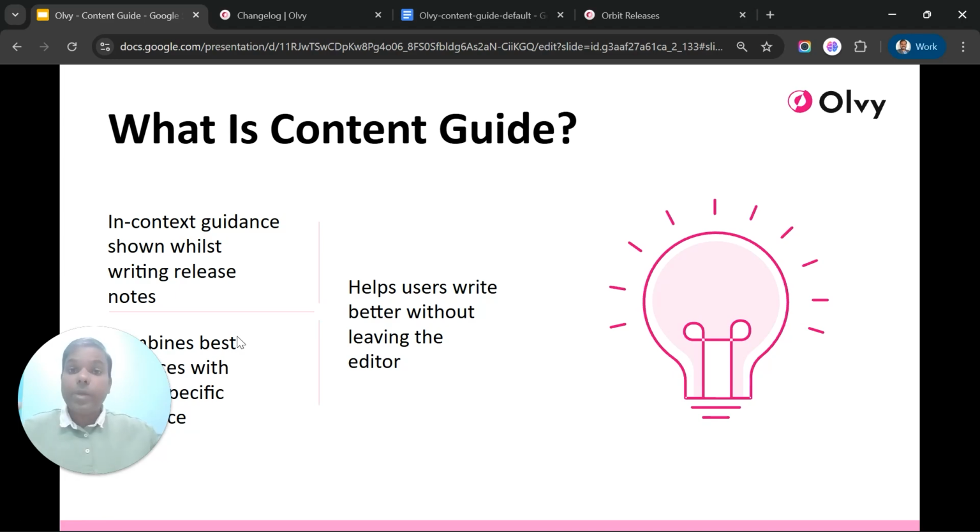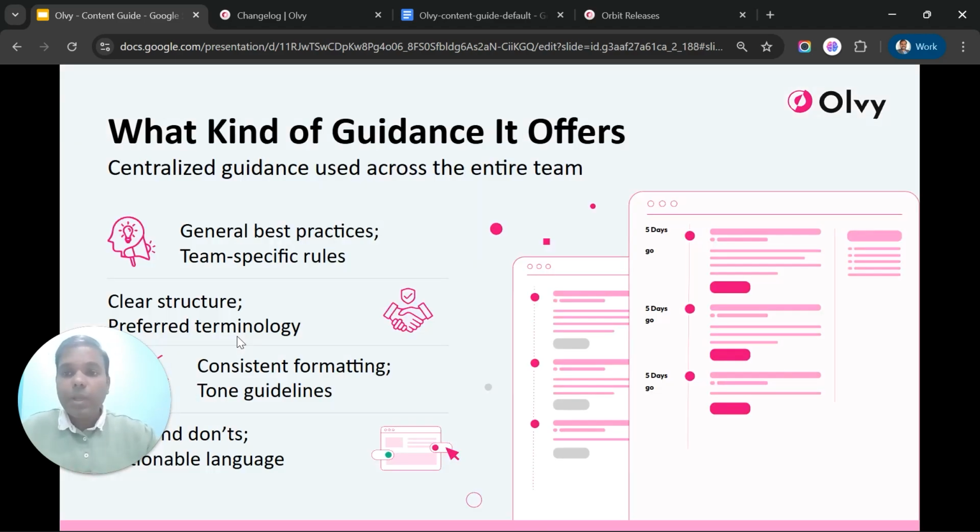It also helps you give your product-specific and team-specific guidelines to the contributors right within the editor, so that they can customize the overall tone, the output, the language, the inline customizations, images, visualizations, everything. You can customize those guidelines so that your release notes writers can follow those rules and create a better output of your release notes.